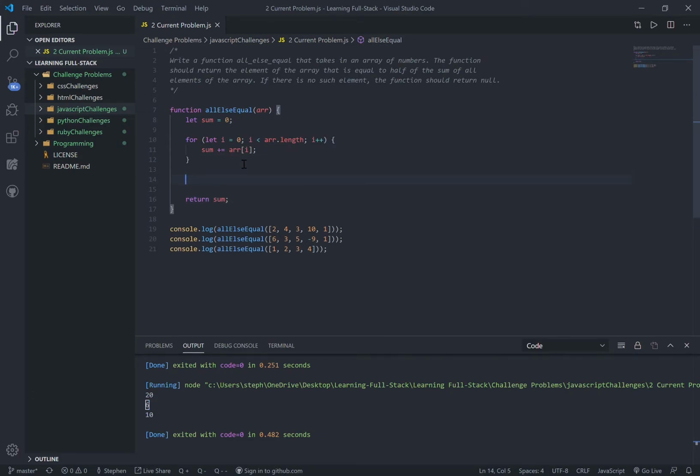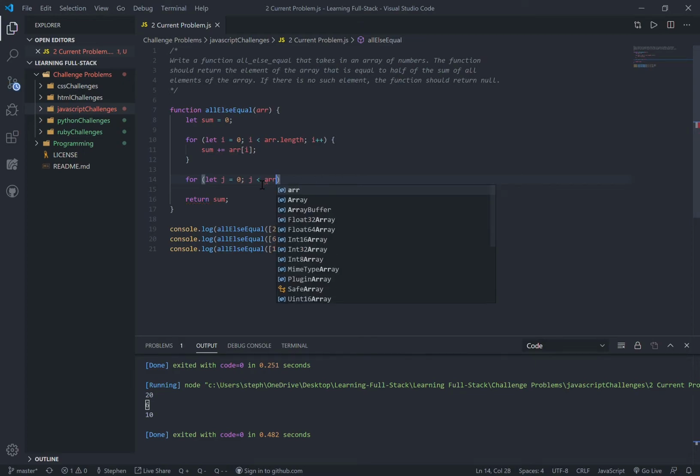So now we want to check each one of these numbers to see if they're equal to exactly half of sum. So let's set up another for loop. Say let j equal 0, while j is less than array.length, j++.